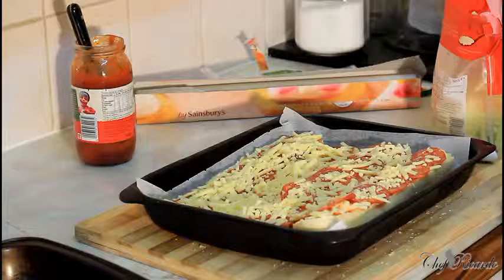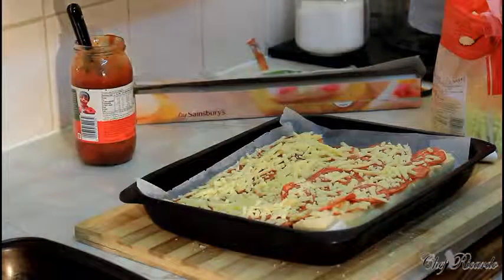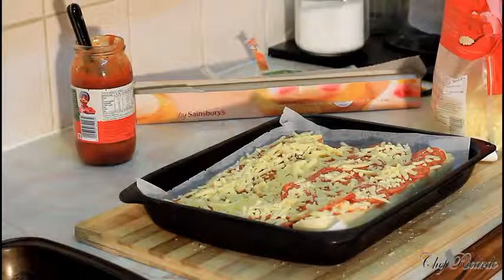So this is how you can make yourself some simple baguette pizza at home. Enjoy the recipe and see you in 10 minutes' time. If you're using a different kind of oven, 165 is good for it for 7 minutes. Thank you so much.